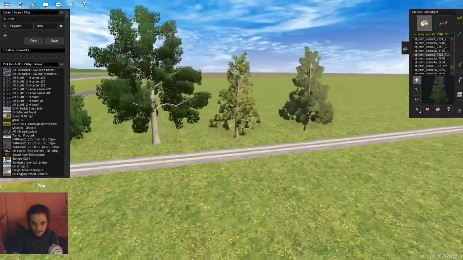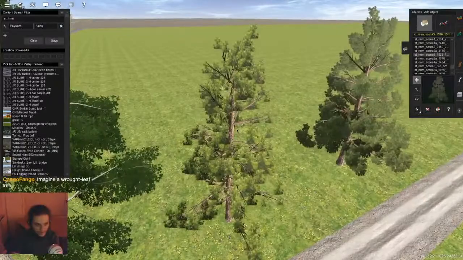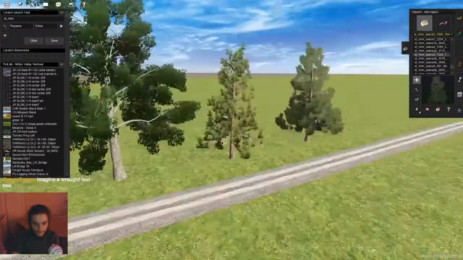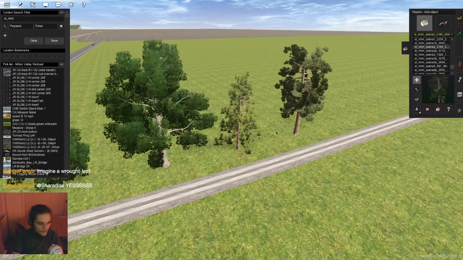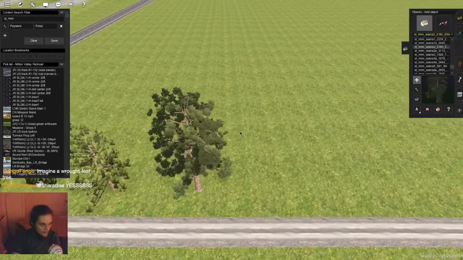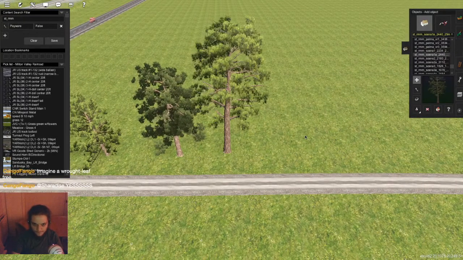This tree reminds me of the city map that I made ages ago. Kangafang, you will remember this. It's the city, that map. If you remember the trees I used, this one kind of looks like those. Shadows! Yes! Or rather, yay, imagine a wrought leaf tree. Ooh, that would be a bit strange.